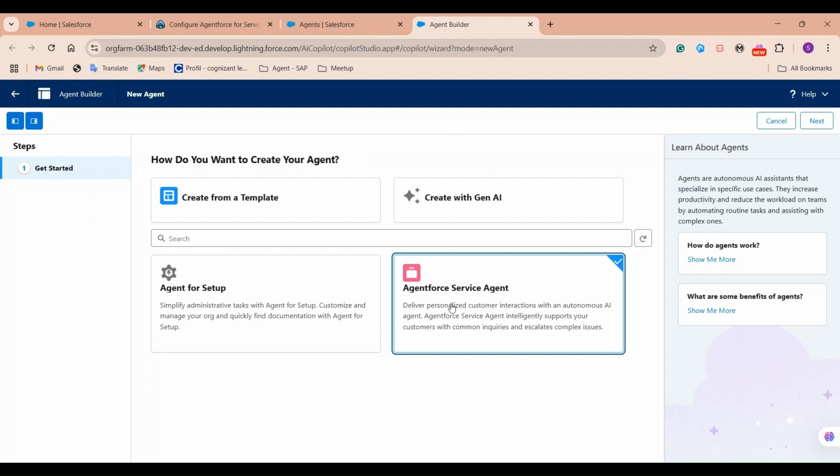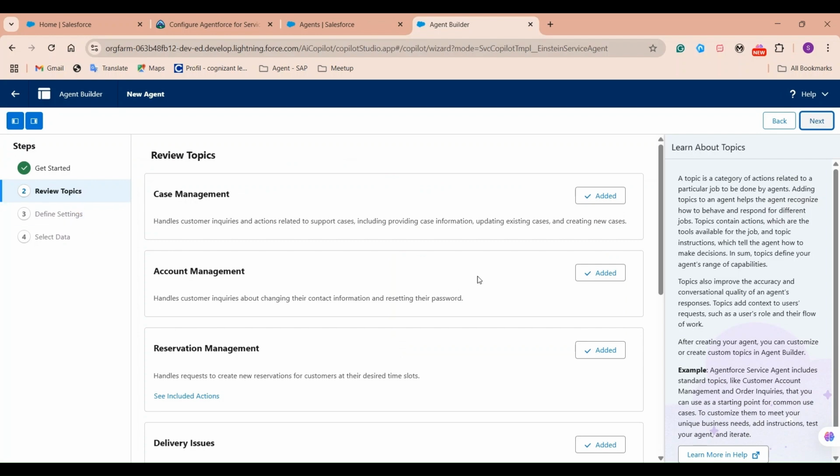Click on Agent for Service Agent, then click Next. Choose any topics already provided by Salesforce, or otherwise you can remove them from your agent. For now, I'm choosing the default topics provided by Salesforce.